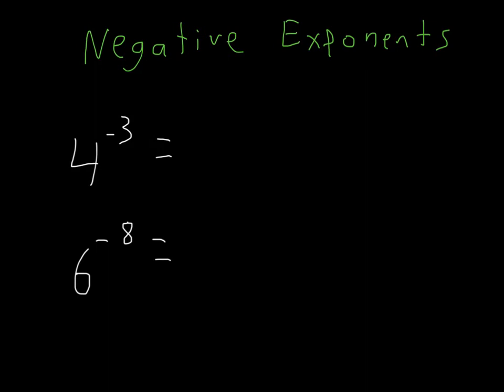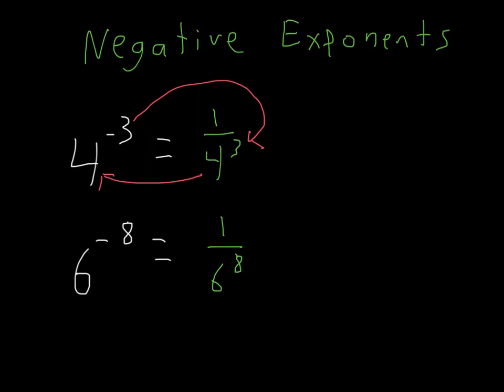Negative exponents are a little bit trickier though, but really they're not that difficult. For example, 4 to the negative third is just 1 over 4 to the third. It's not negative 12, it's not 4 times 4 times 4, then make it a negative. It's 1 over 4 to the third, which also means 6 to the power of negative 8 would be the same as 1 over 6 to the 8th. You can see how I just take this exponent, I make it not negative, I put it as the denominator with my base right there.